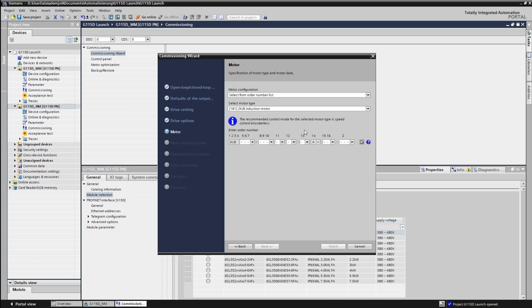Once we accept this, we then get into the selection, which is done via the MLFB. So we enter the part's MLFB, and this brings in all the motor data into our system.